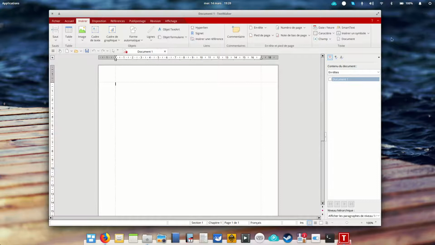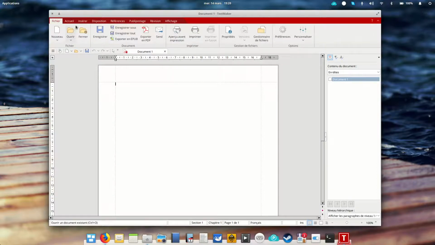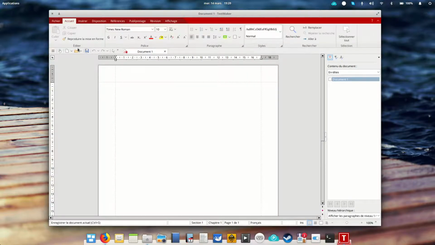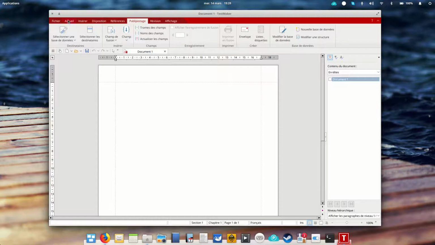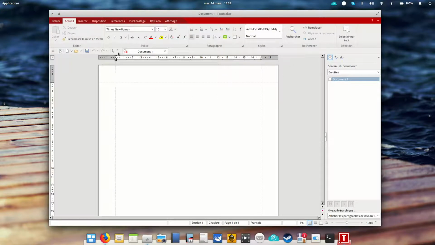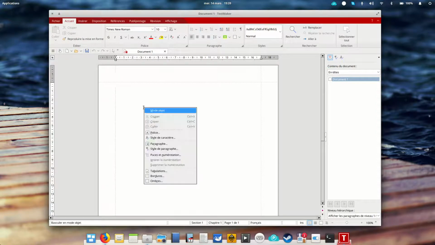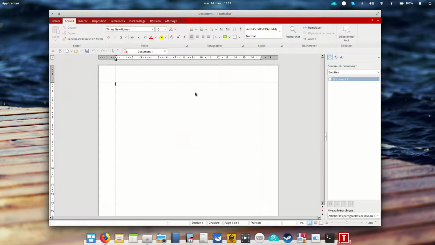So, you have, of course, the nice ribbon interface, which is a nice copy of Microsoft Office as well, pretty much the same standard fare here, same disposition of tabs, same options there. But as you can see, apart from the tabs, it looks a little bit rough. The scroll bars are weird, some of the menus don't look quite right on Linux, they're not that native.